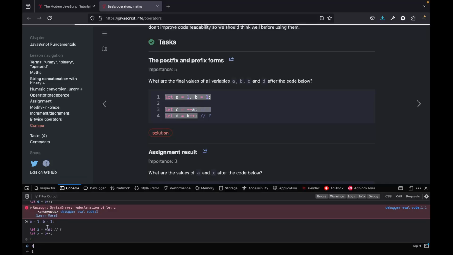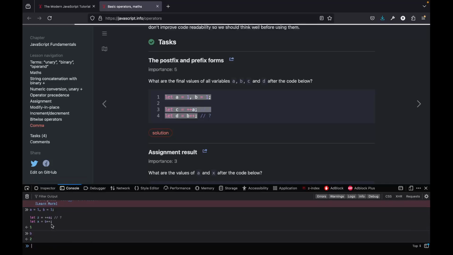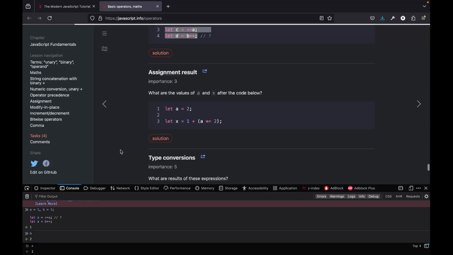Oh yeah, because it's the prefix, so we get it after it's been incremented. And B is 2, X, sorry. And X is 1. All right, so that's just what we were expecting there.